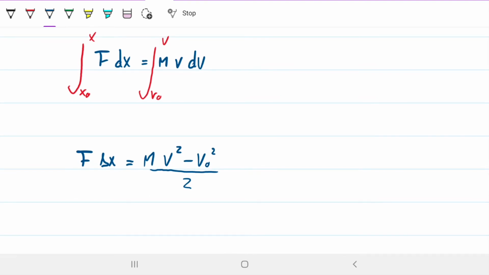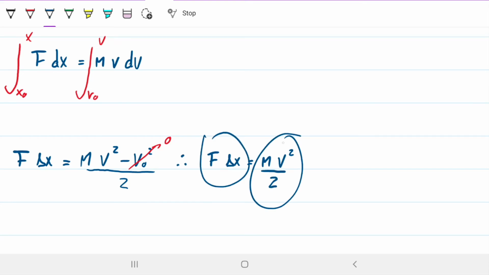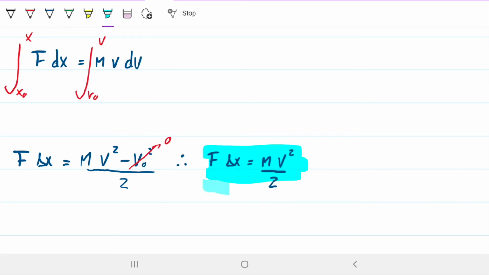Now, in our case specifically, the system is at rest. This is also clearly said in the beginning, so v naught is 0. Therefore, all we get is that force times delta x equals the mass times the velocity squared over 2. So the energy is going to be equal to the energy. Big news, right? But we can use this to our advantage if we're trying to calculate the tension.